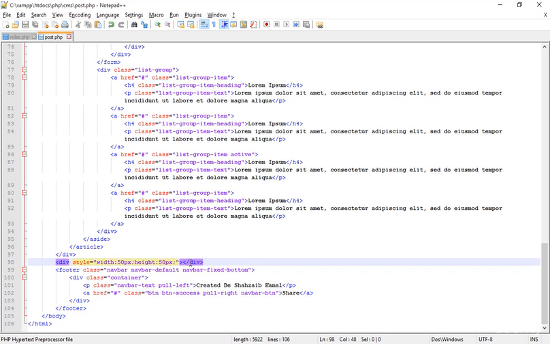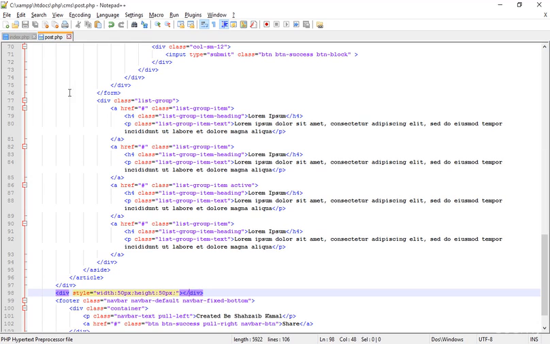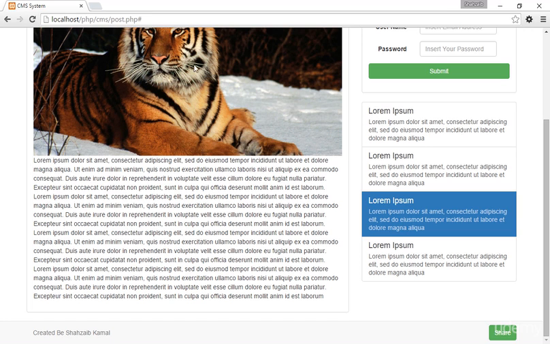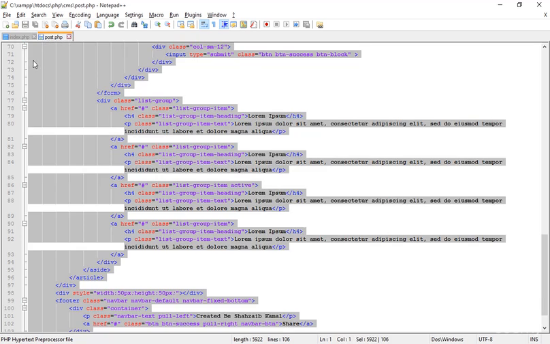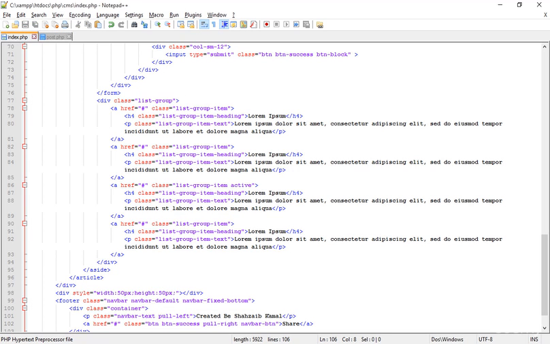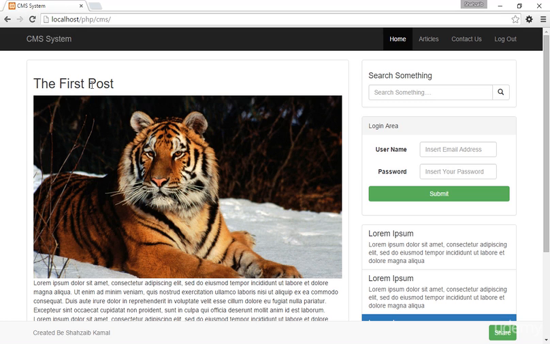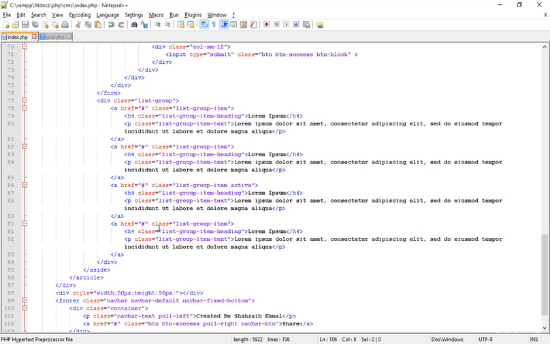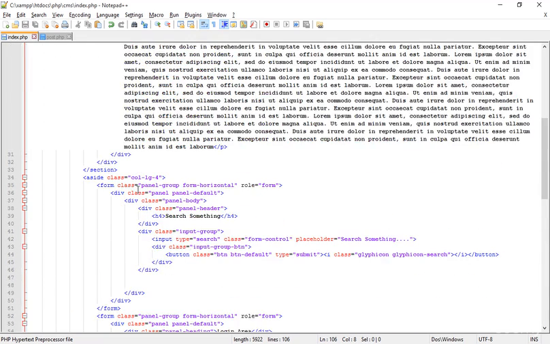By the way, why I pasted all the data of index.php to the post.php and cleared index.php is because I want the index.php in another way. First of all, I'm copying the data back and pasting it here. Now let's refresh this page. Now this is the same as post.php, but what I'm going to do is in the container area.